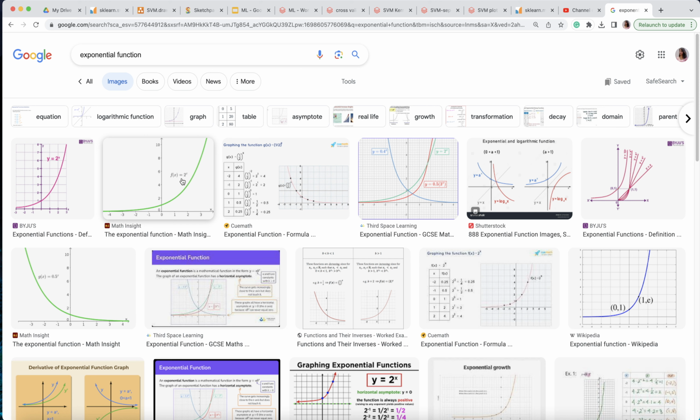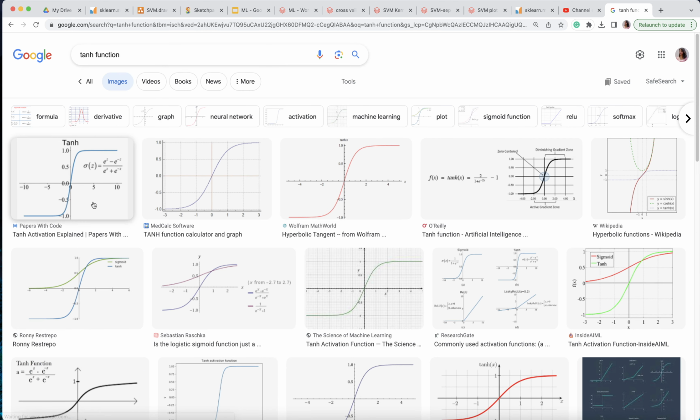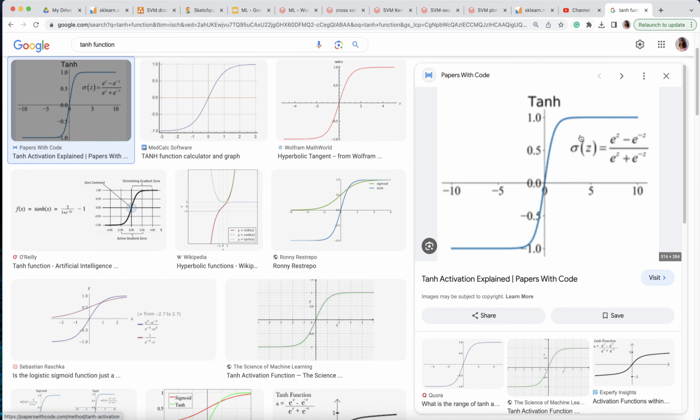In a similar way, your data set is going to have exponential growth. Whenever you do tanh, let me say tanh function graph, you can see this is the tanh function graph. Like this, your data is going to grow.